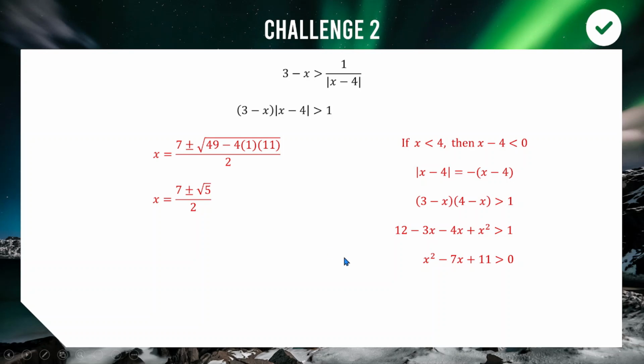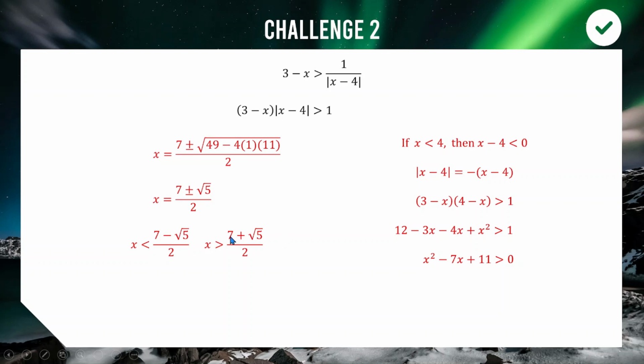Because we are seeing where this quadratic, this parabola, is greater than 0, like we saw before, parabolas are greater than 0 if they're concave up when you are outside the two x-intercepts. So you're looking at the arms, okay? So normally we would say we're going to be less than the first x-intercept, so we're on the left of this, and we're on the right of this. However, the extra trick to this question, which makes it extra spicy, is that at the very start, we made a note that if this is negative, which is what this whole case is about, then x is less than 4.